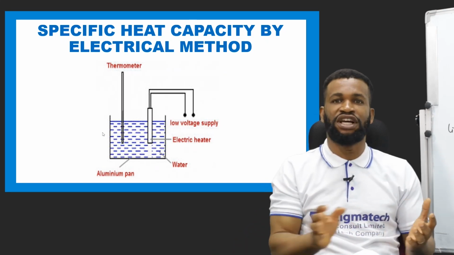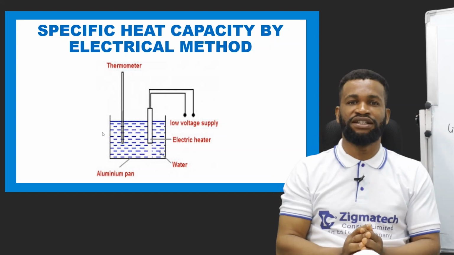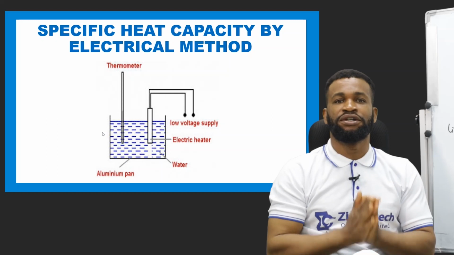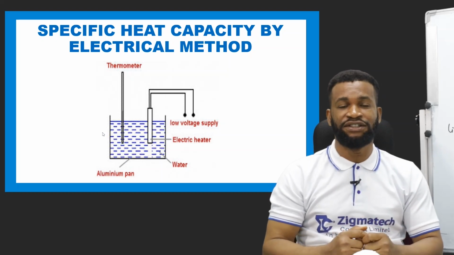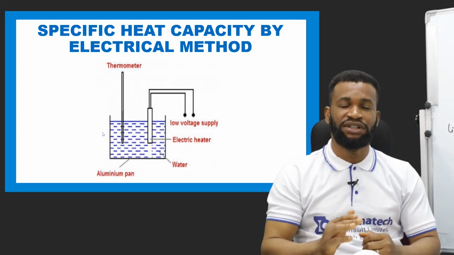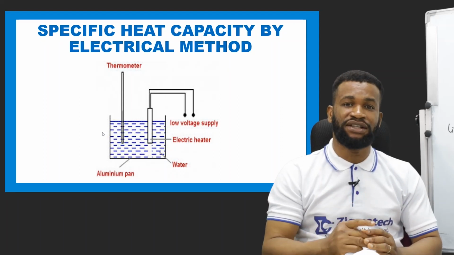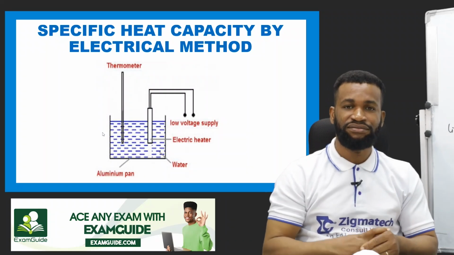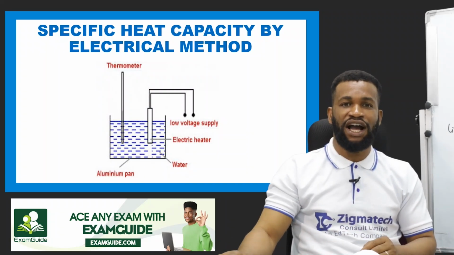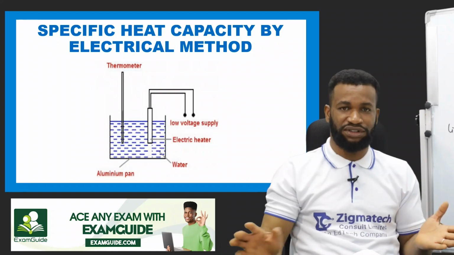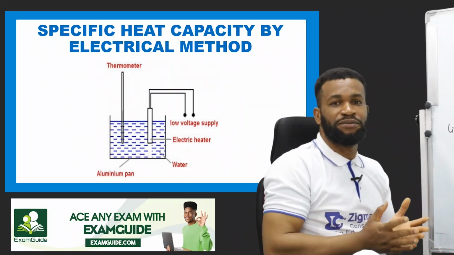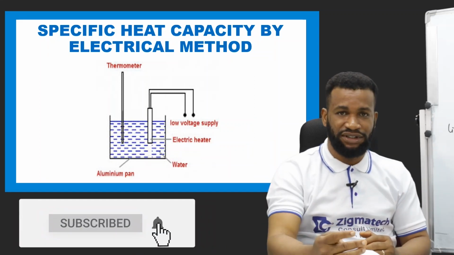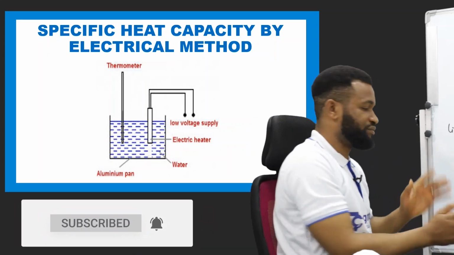So these are just a few processes of finding the specific heat capacity. In this class, what we are going to do is determine the specific heat capacity of a solid by the electrical method. Now the question is, how do we do it? Many textbooks will come up with a formula they want to give you to help you achieve it. But let us look at them.